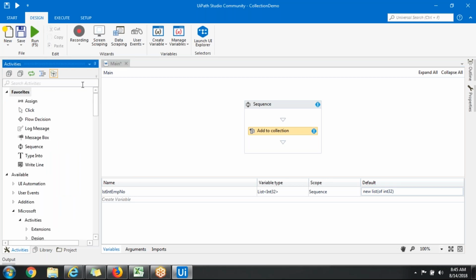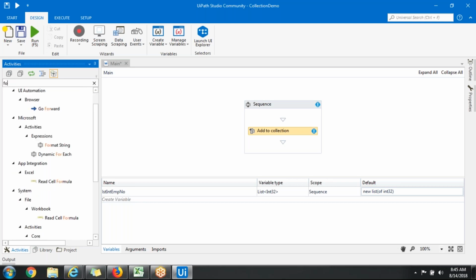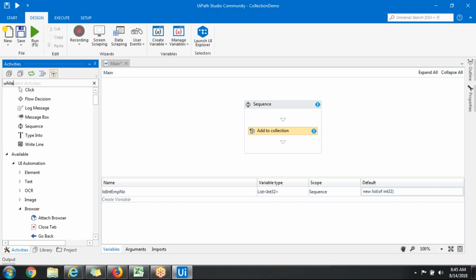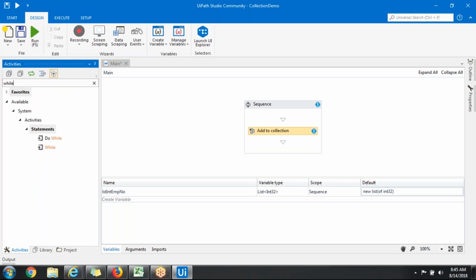Let me add some numbers into a collection. But in a collection, it's only a unique type, not different types. As I told you, this is generic, so T can be any type: a string, an integer, a double, whatever it is.